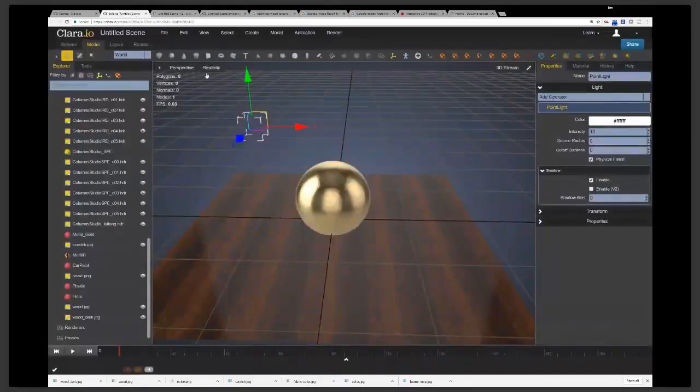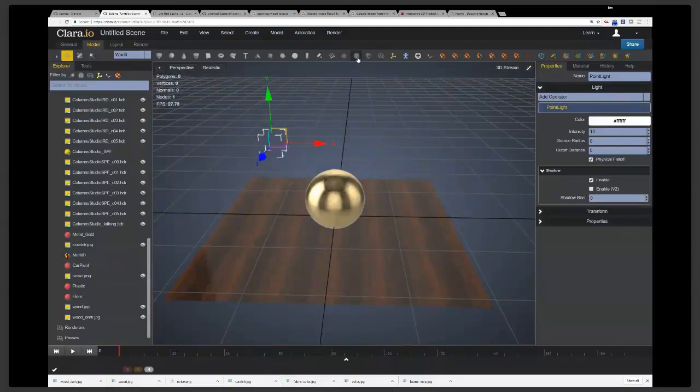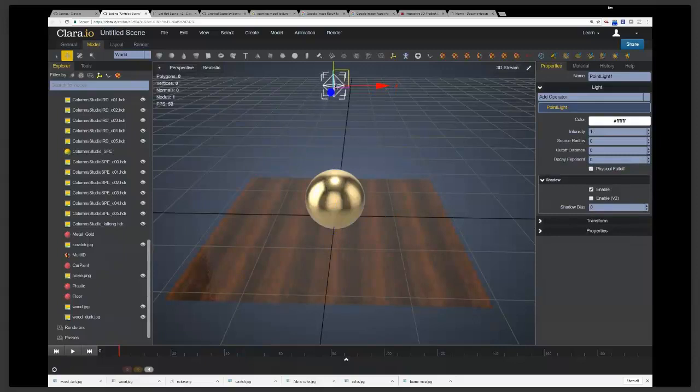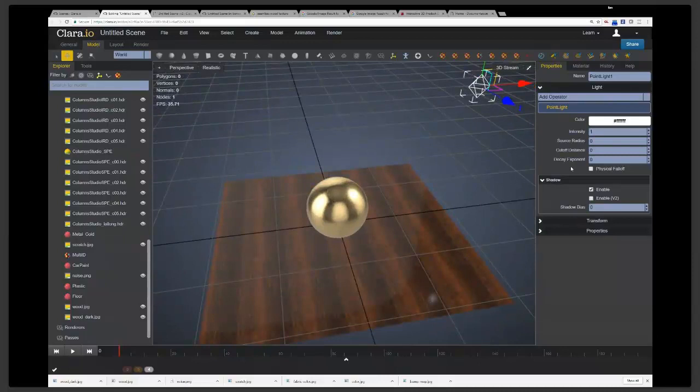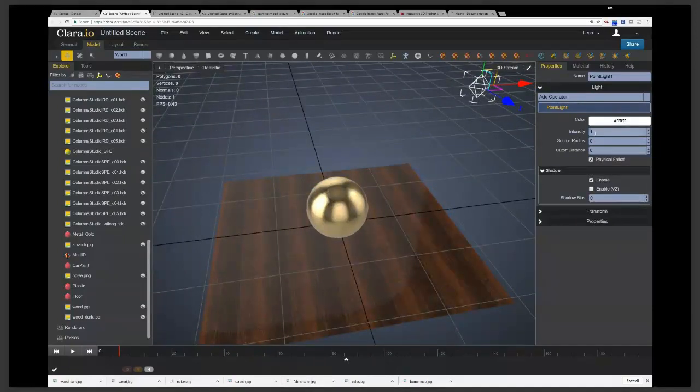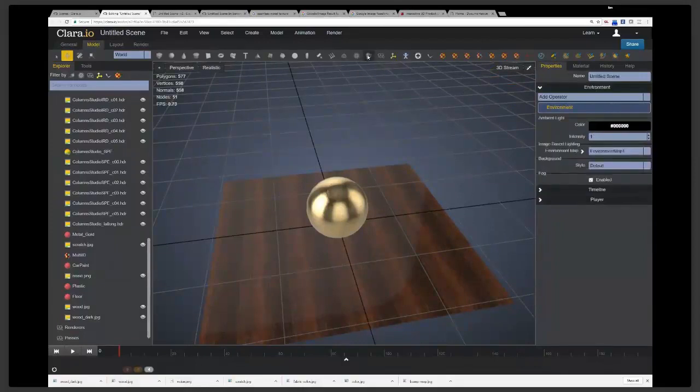Okay, so let's jump back to here and let's set up some lighting. It's very easy again. You just use these icons right up here. I'd recommend directional lights and point lights, which are usually really good. They're quite performant on all devices, and that's usually a concern. So it's quite simple. Set it up again. I always recommend physical falloff, like intensity of 10, and you can enable shadows. Point lights actually, I should have gone with a spotlight.